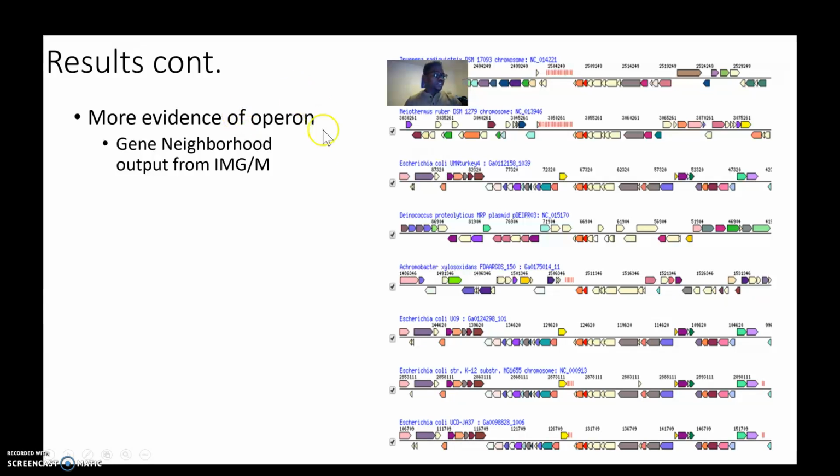Again, this is figure 10, which is a gene neighborhood output showing that mROB 3014 must be part of an operon. This is the mROB right here, showing that it must be part of an operon. This picture displays that all genes with the same hits in other organisms that are closely related to M. ruber are in an operon. Therefore, it is reasonable for us to claim that M. ruber 3014 is a part of an operon.